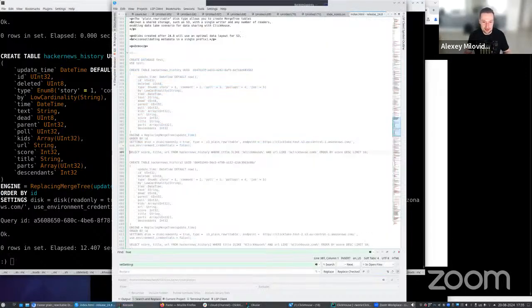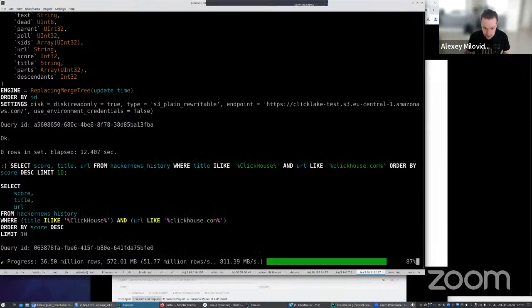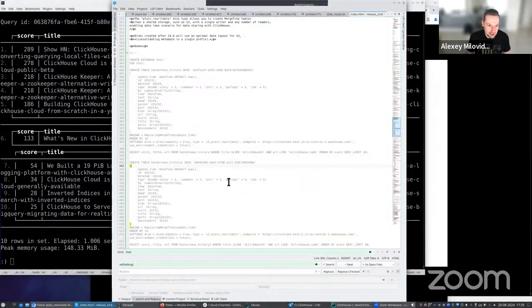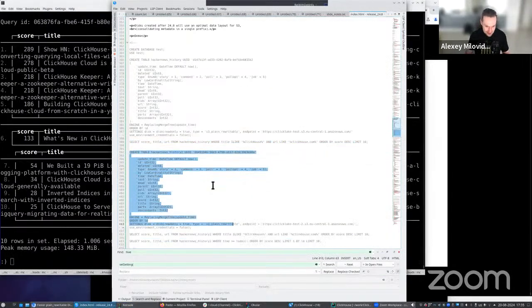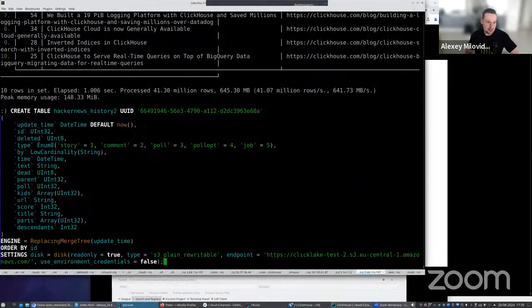Let me try to use this table. It works. It is fast as a typical merge tree. No problem. Let me create another table that was created on version 24.8. And we will see, is there any difference?